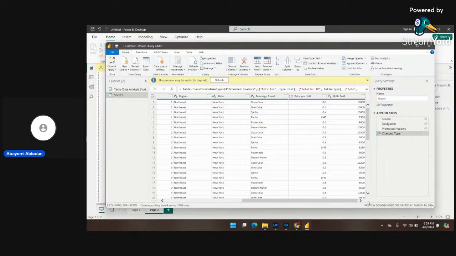For the phone, if you are using iPhone, go to the App Store and search for Power BI mobile. If you are using Android, go to your Play Store, search for it, and download it.